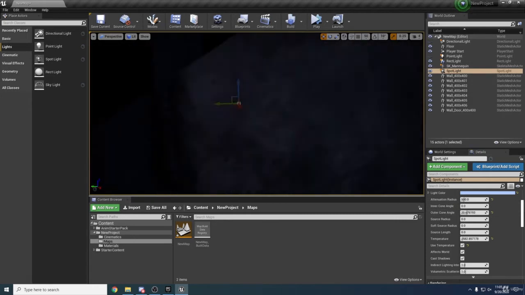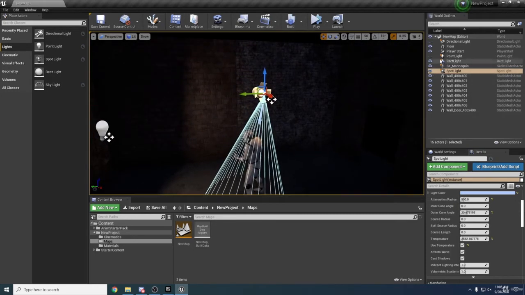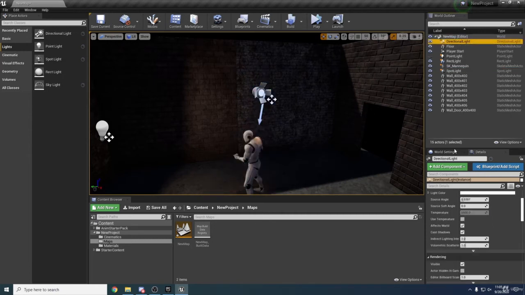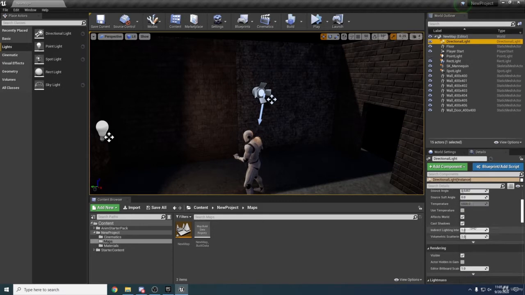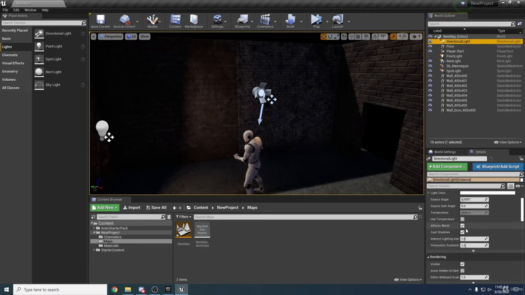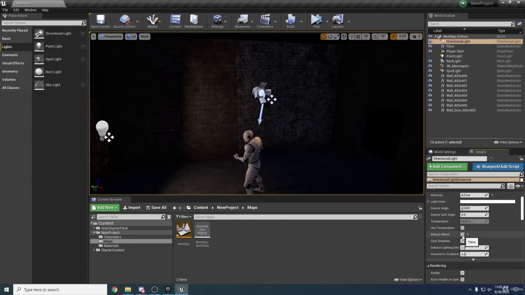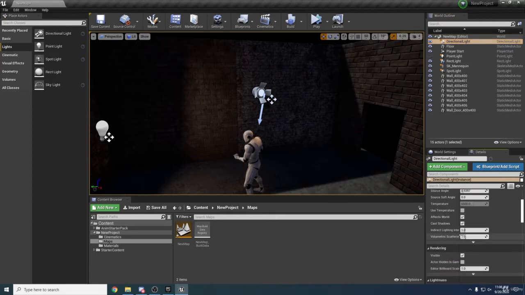And one thing about these lights is that when you render the scene, the lights that were set to invisible here will be visible. So to disable this there are a few ways. You can click to affect world or not.